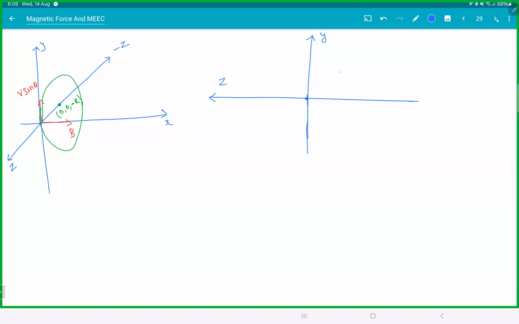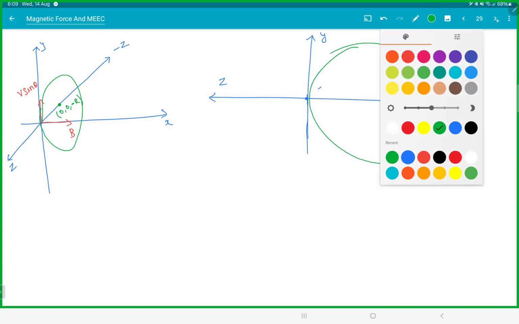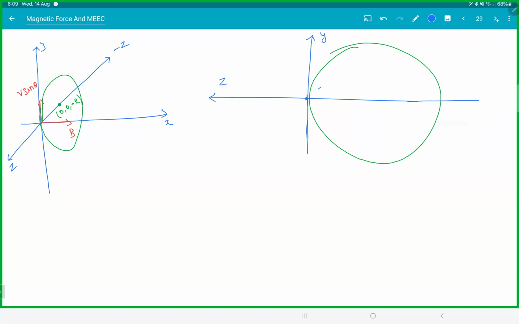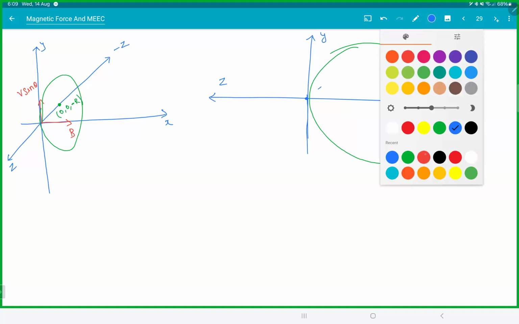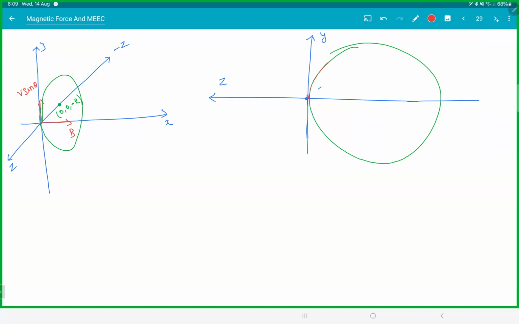So this is X. Are you getting how it is? X is coming out. I just turned the whole diagram. So this is your circle. Is it clear? Now at any instant, which way are you going? You started with this speed, so you're going like this with a speed of V sine theta. At any instant, this is the angle theta. So angular velocity omega is V sine theta by radius. Sorry, let's take this angle as alpha, theta I'm already using.